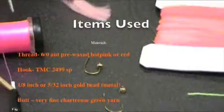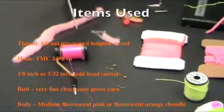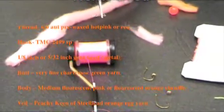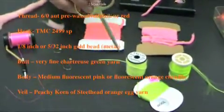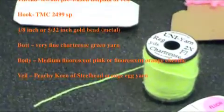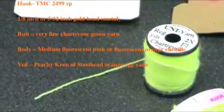For a thread, I'm going to use a 6/0 pre-waxed thread. My color preferences, hot pink like I've got here, or fluorescent red is also very good. For the butt section of the fly, I'm going to use a fluorescent chartreuse green yarn, very fine. There are a variety of choices out there as to what you use. Just make sure it's a nice vivid fluorescent green. I use that as a little accent color on the rear of the fly.